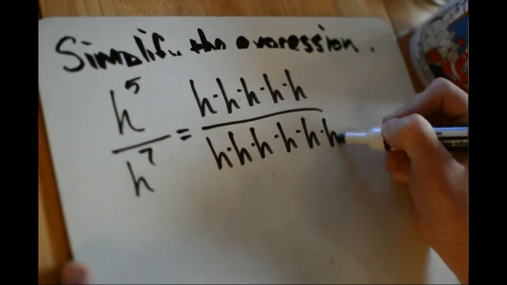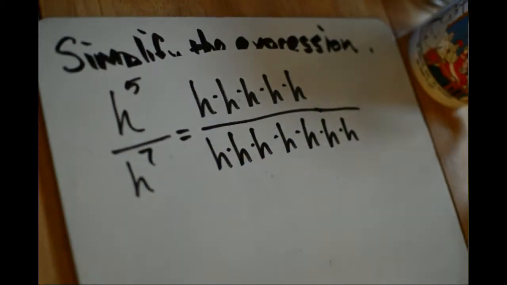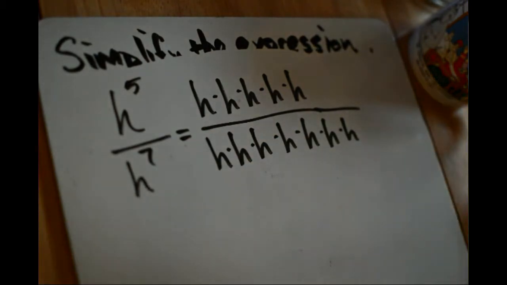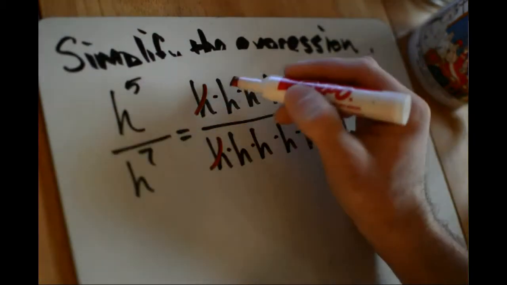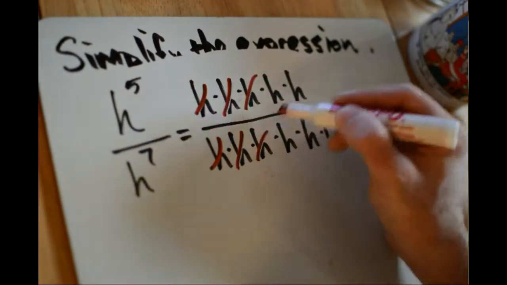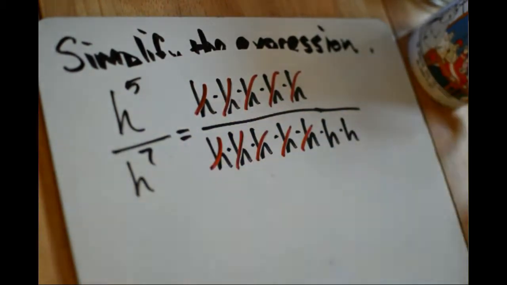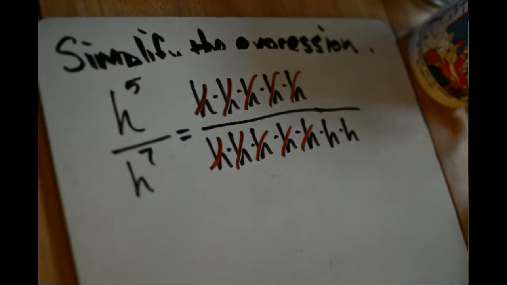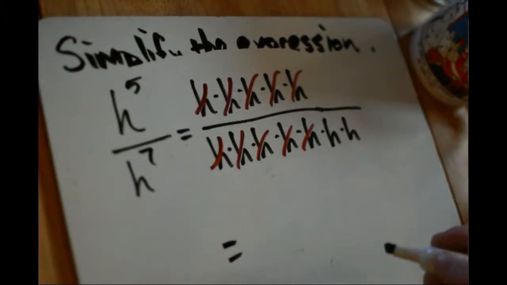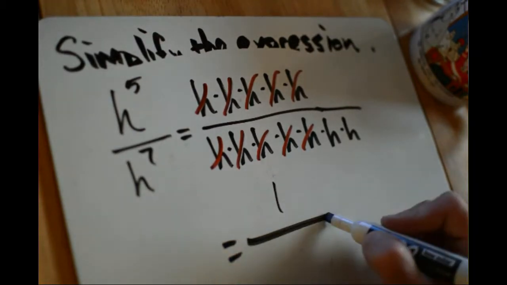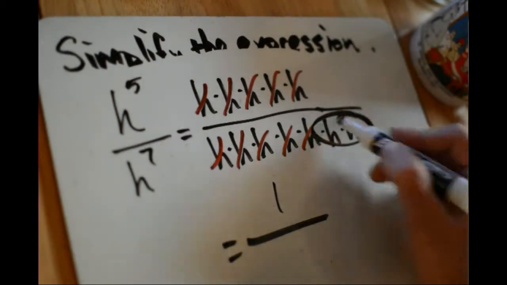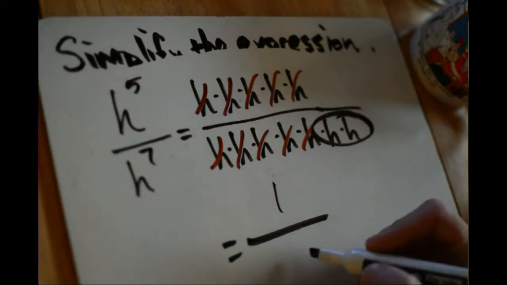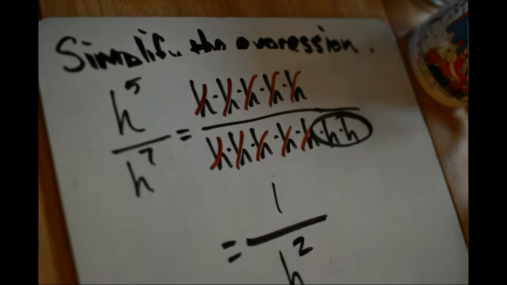1, 2, 3, 4, 5, 6, 7. So just like before, every time we have a pair of the same terms in the numerator and denominator, those divide out and give us 1. So those h's divide out to give 1. Those ones divide out to give 1. Those ones divide out. They're gone. Those ones, they've all divided out. Now we're left with nothing on top. Well, it's not really nothing on top. We have an implied 1, a placeholder 1 on top. And we have 2 factors of h left over in the denominator. So let's condense those back down, and we have h squared.